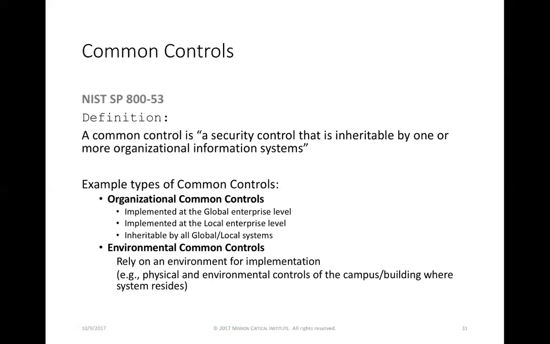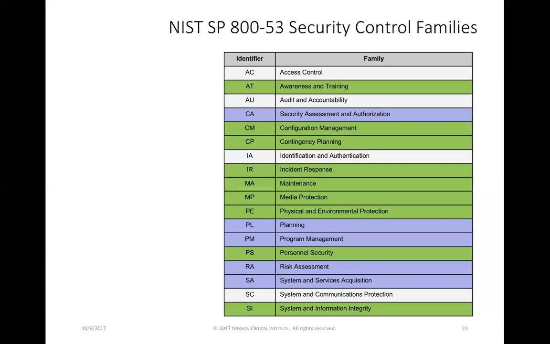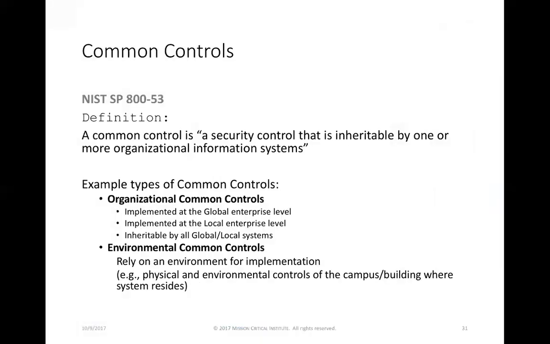As far as physical controls, you probably also have a physical security officer or somebody who's in charge of the physical aspects and security of your company. They probably have certain policies already established, so you can use those as common controls in your system when you get to, I think there's a physical, you see PE down there, physical and environmental protection. Yeah. So you can use that as a common control for that.